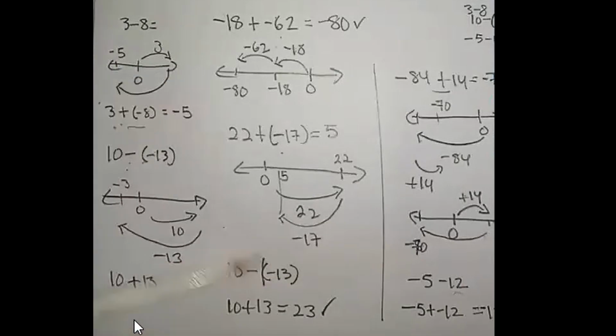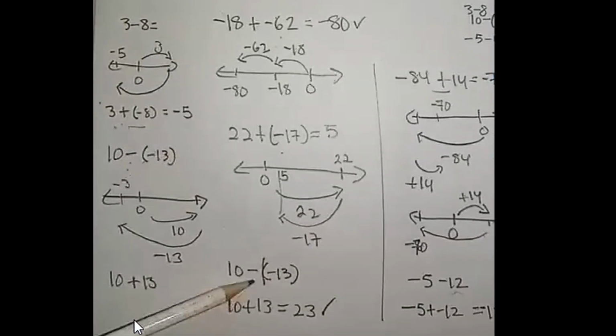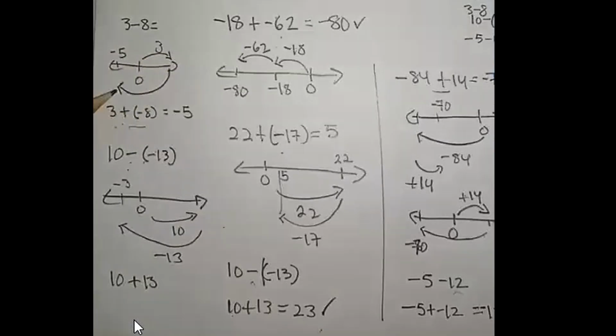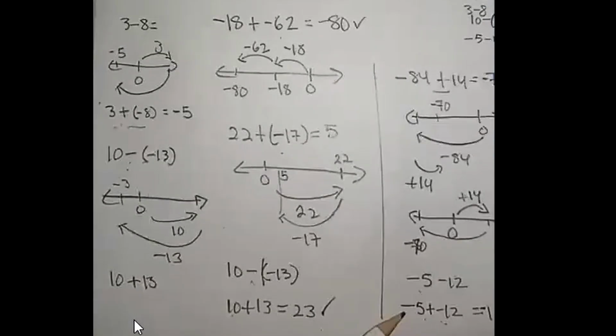So this is everything we have. Visualize your number line. Start going in a direction. Negative negative is positive. So that's 10 plus 13. If we subtract, we go one direction, then we come back. And when we see this, what we're really saying is negative 5 plus a negative 12, same signs. We take the absolute value of the numbers, which is just the numbers, and then keep the sign that's there. That's a deeper look at adding and subtracting integers. Hopefully that helps.